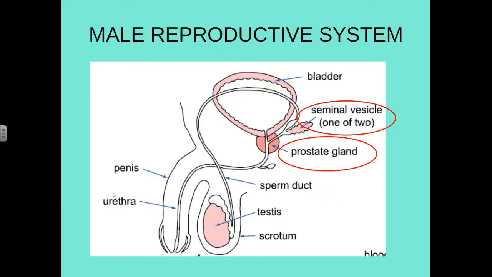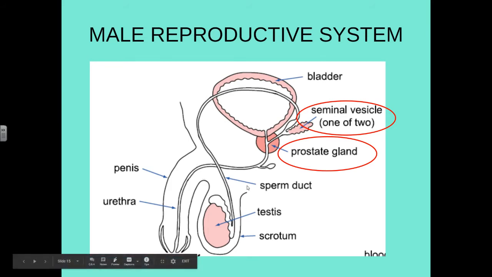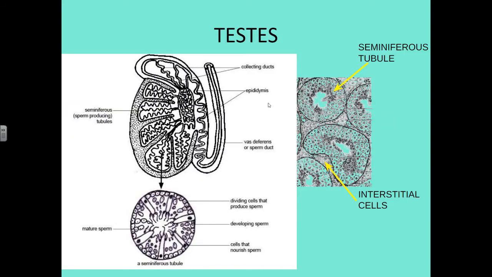The male reproductive system. So we've talked about the penis, urethra, sperm duct, testes, and scrotum is just the flesh-like sac. Interestingly, it has a crisscross of muscles, the dartos and the cremaster that kind of bring it in and bring it up. But that's not in the course, so we won't talk about it. Okay, so this is where it gets a little bit more interesting. We've got the seminal vesicle and we've got the prostate gland.